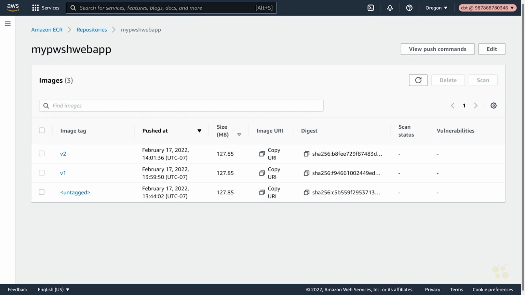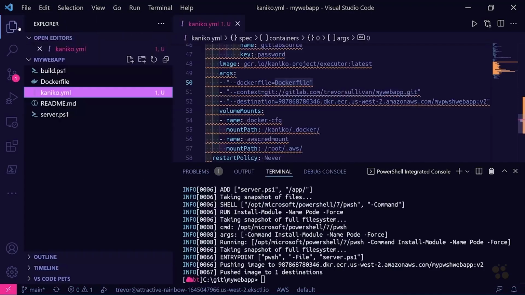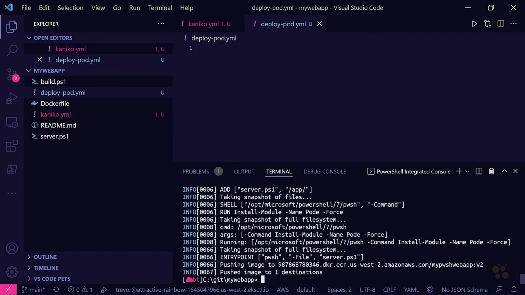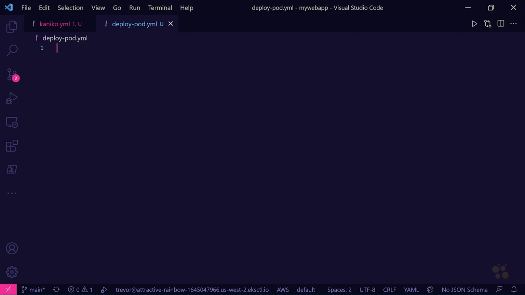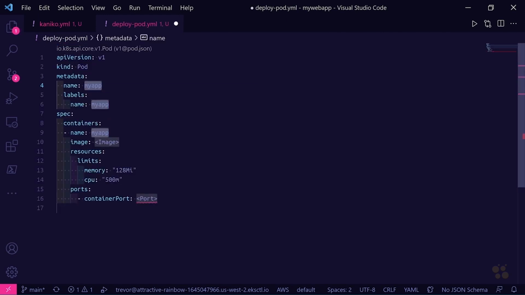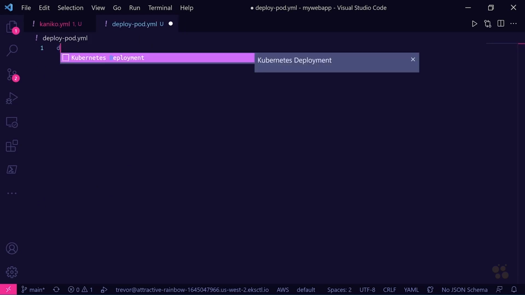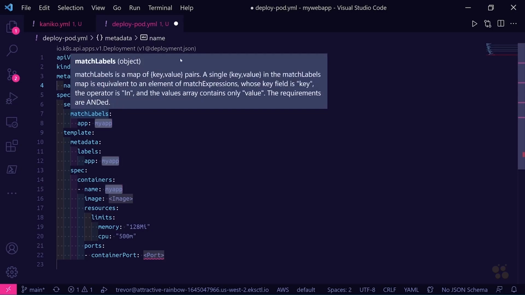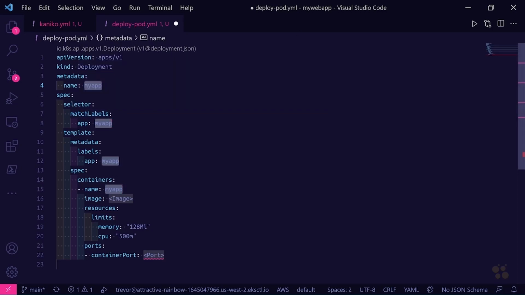So what we're going to do is come back to VS Code here, and I'm just going to create a new file here. We'll just call it deploy pod.yaml, and I'm just going to declare a pod inside of here. And I'm just going to give it a name. Actually, let's do a deployment. So let me do a Kubernetes deployment just so it has a little bit more robustness to it. And I'm going to change the name to Posh Web App. And of course, it'll update all the labels, which is really convenient for me here.